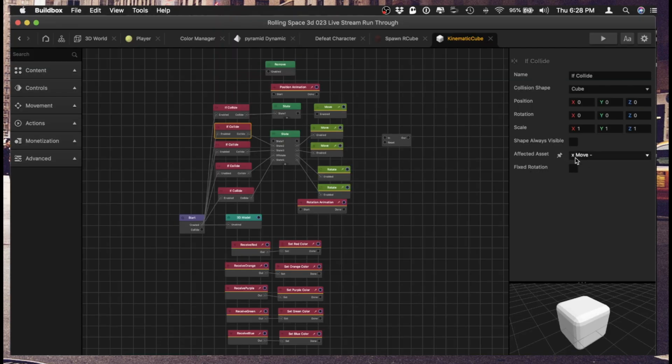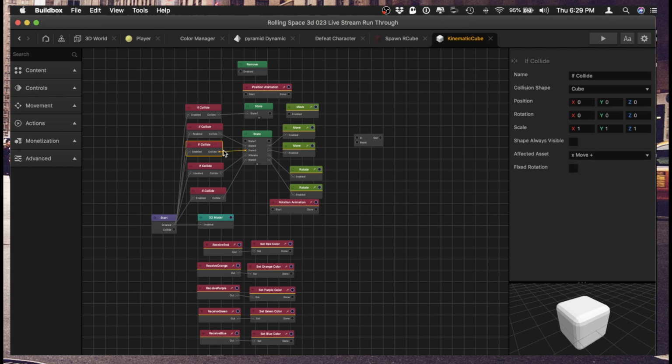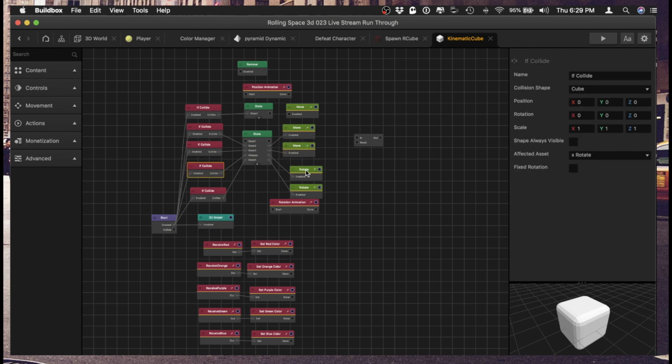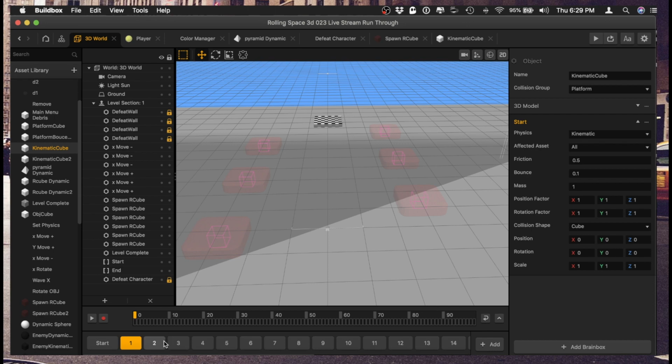This one is if this cube touches something called X move negative, it will go to here, and then move -3 plus or minus 2. If this cube hits an X move positive, go through the state machine and touch the X3, so move +3, and this one's up 2. It could be 5, it could be 1, it changes every time it's created. And this is the X rotate, so if the cube touches an object called X rotate, it will rotate 20 degrees. Delete that, rotate object, and rotate object 60. That's level 1, that gives you a good idea of what's going on in level 1.